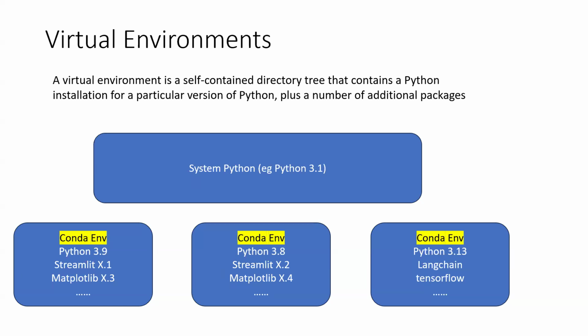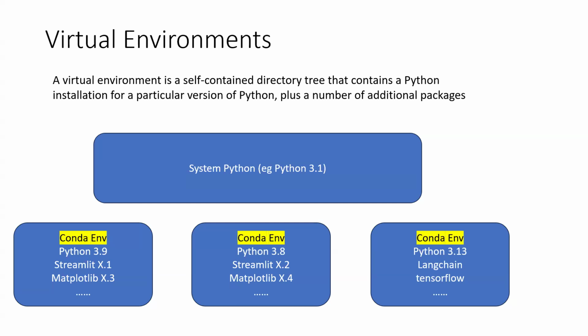So that's why we create different virtual environments. There are a couple of ways we can do it: we can use VENV, we can use Conda, and we can use Poetry. What I usually use is the VENV command to create virtual environments. Does everyone understand? I hope this is clear.